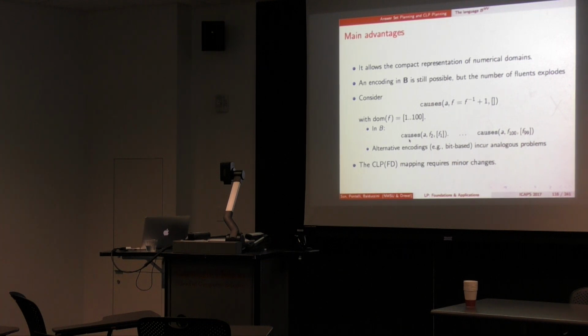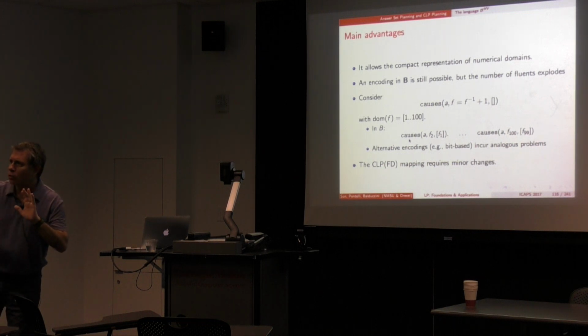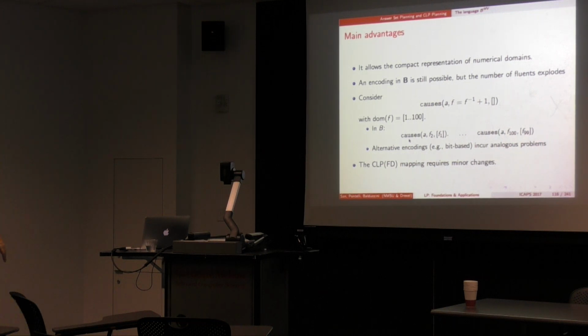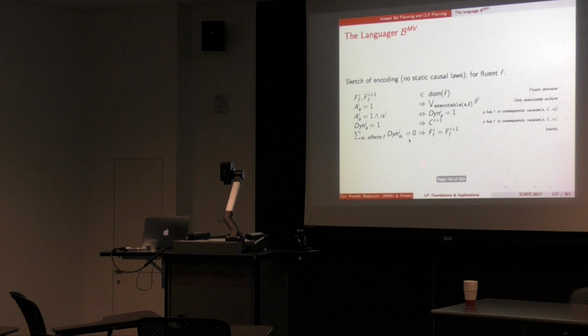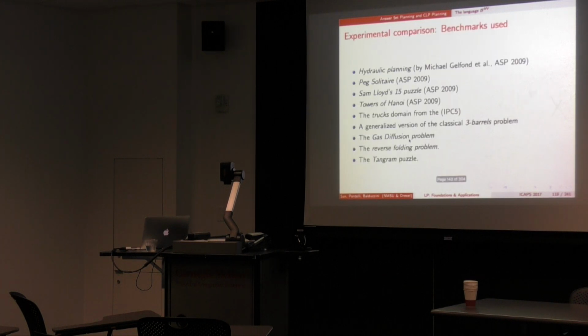So it has several advantages. It allows compact representation on numerical domains. So we can talk about numbers, for example, in our action theory without having to do anything very complicated. If you try to do the same things in B, you would have to create a long list of additional fluents for describing all the possible values that a fluent may have over time. Mapping this extended language to constraints is essentially the same one that we had before, just a couple of differences. Now, of course, your fluent variables are mapped not just to Boolean variables, but variables that have a domain. Everything else is pretty much identical to what we encoded before. Still the same complication in dealing with cyclic static causal laws, but we know how to handle that.